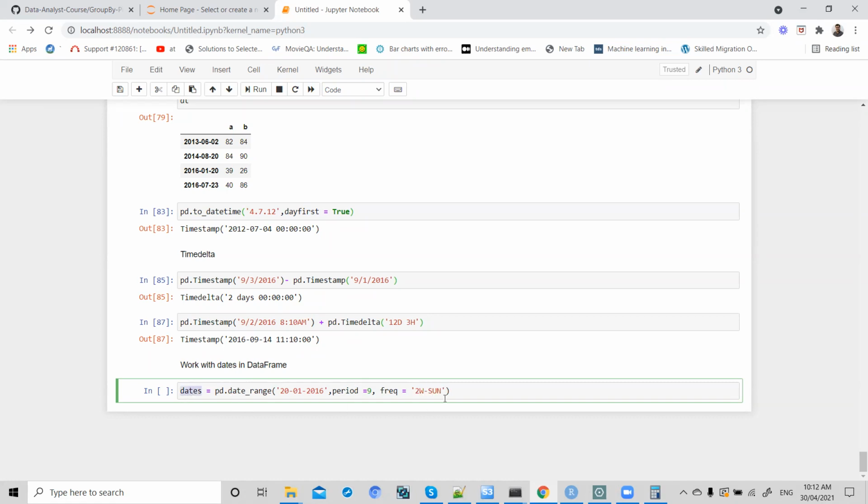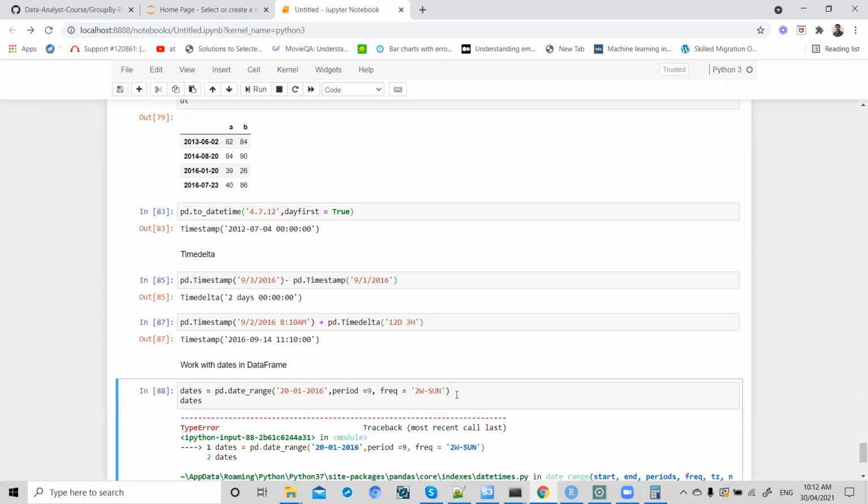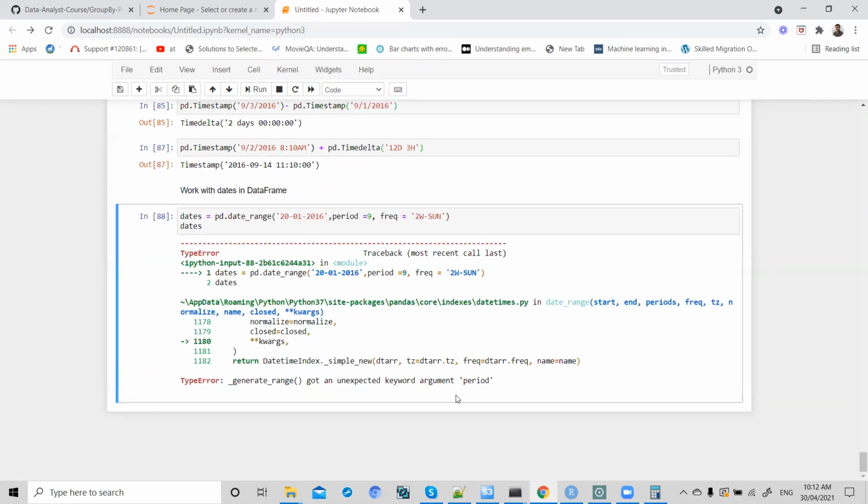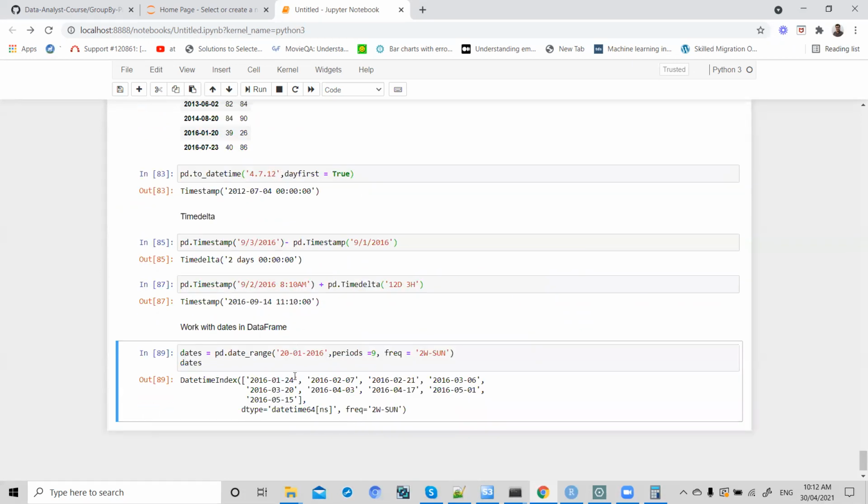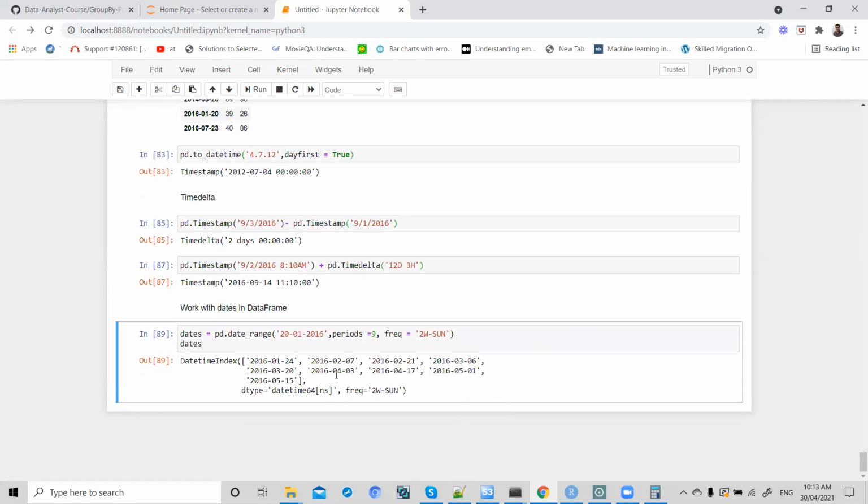If we do this, what this does is it adds your data on a bi-weekly basis, every 2 weeks. So your frequency is every 2 weeks Sunday. So this date will be added after 2 weeks.